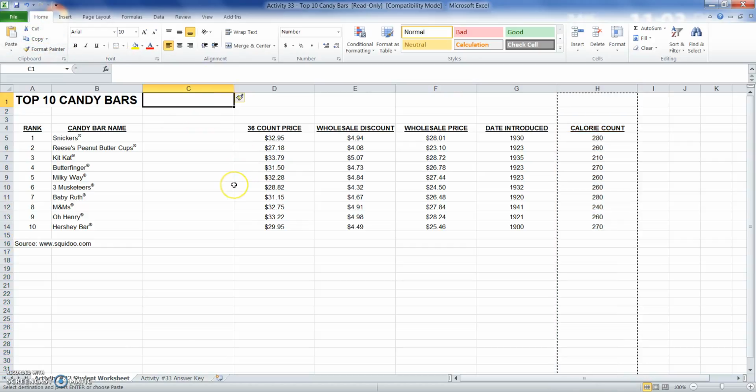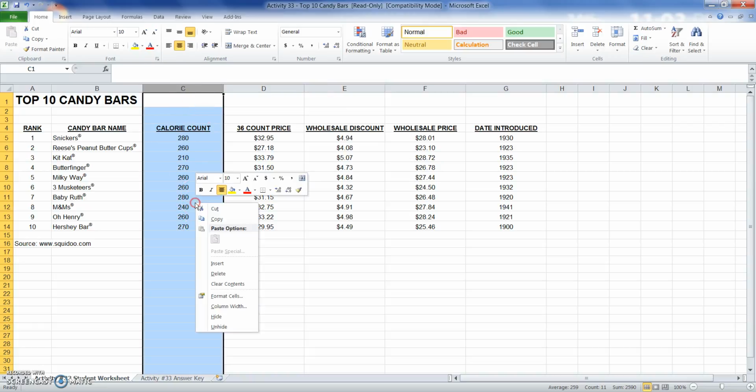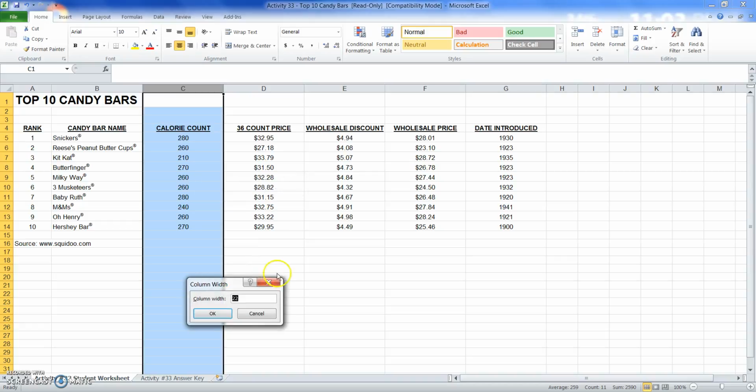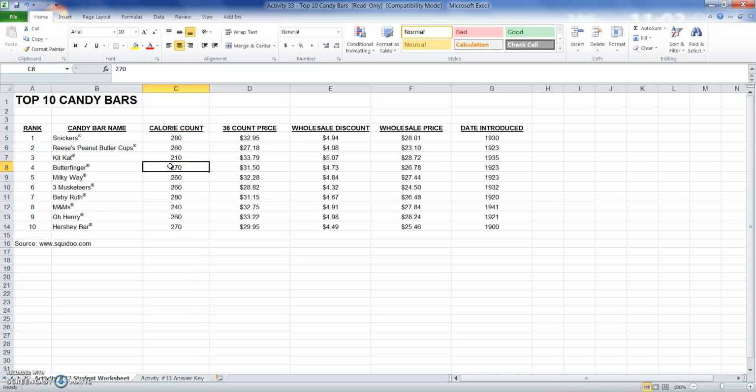I'm going to go over to C1, make sure it is in C1, and hit paste. So I've moved it over. Then I'm going to make sure it's still highlighted, go down here and change the column width to 18. Basically I've moved calorie count from the end to the middle, and that's how we're going to do it.